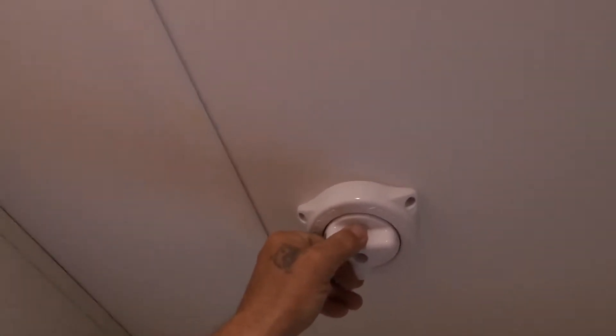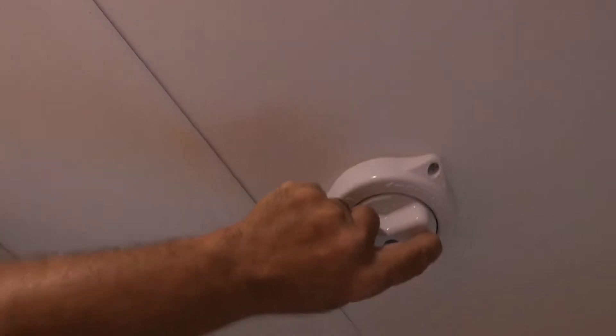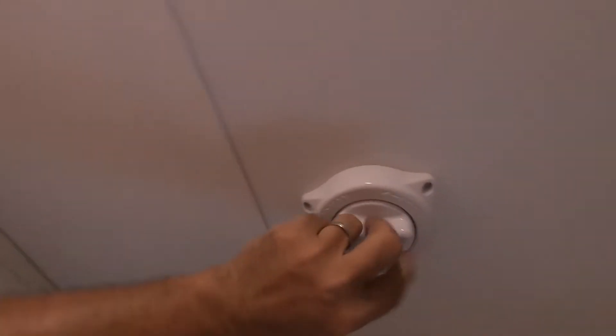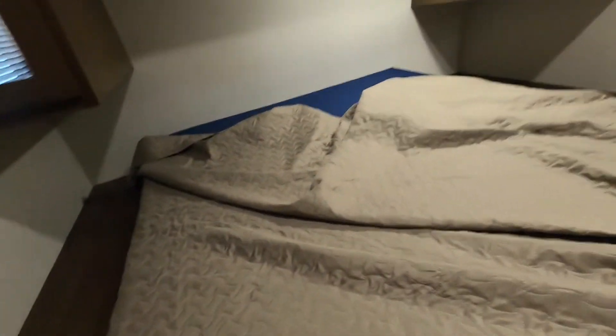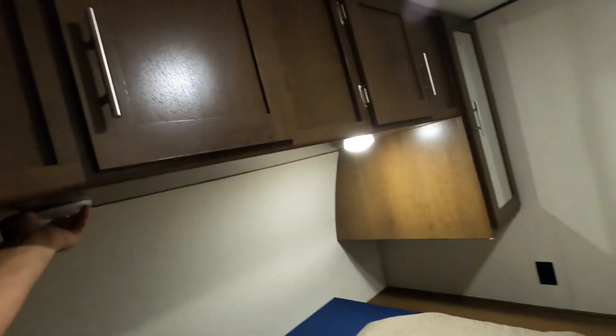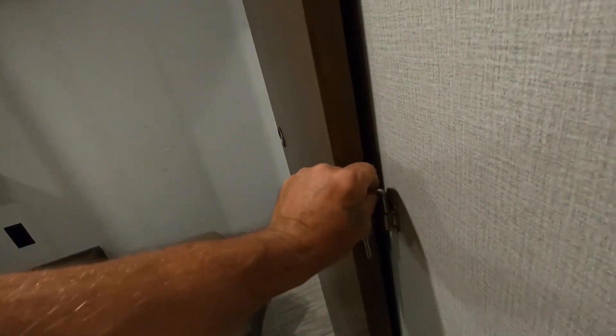One-touch lighting in the bedroom. Here's your antenna — you will crank this to the left for travel, all the way to the right to bring it up, and all the way to the left to bring it down. USB and 110 outlets are here. There's storage up underneath your bed, accessible from outdoors. Make sure this bedroom door is not open for travel. And you're prepped for a TV — cable and 110, and you've got a backer in here. That covers everything on the inside.